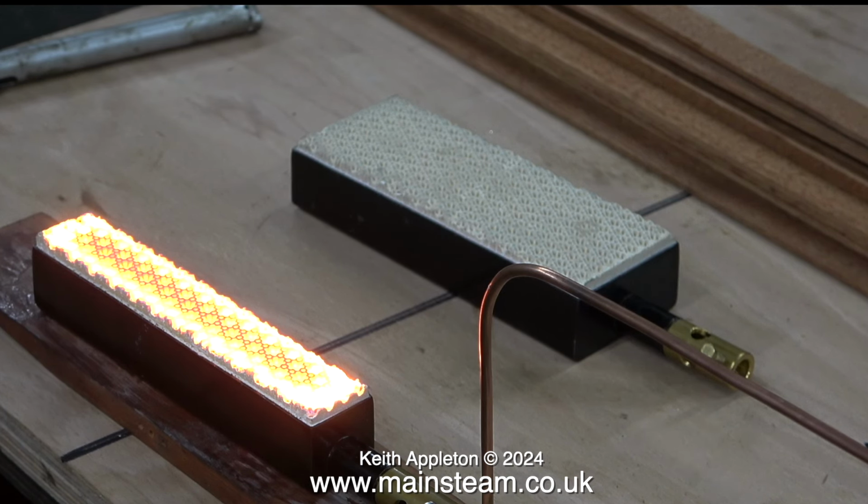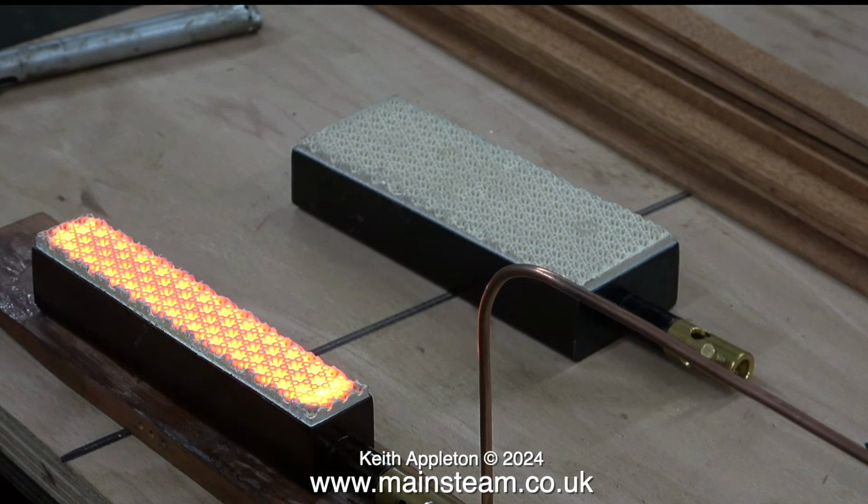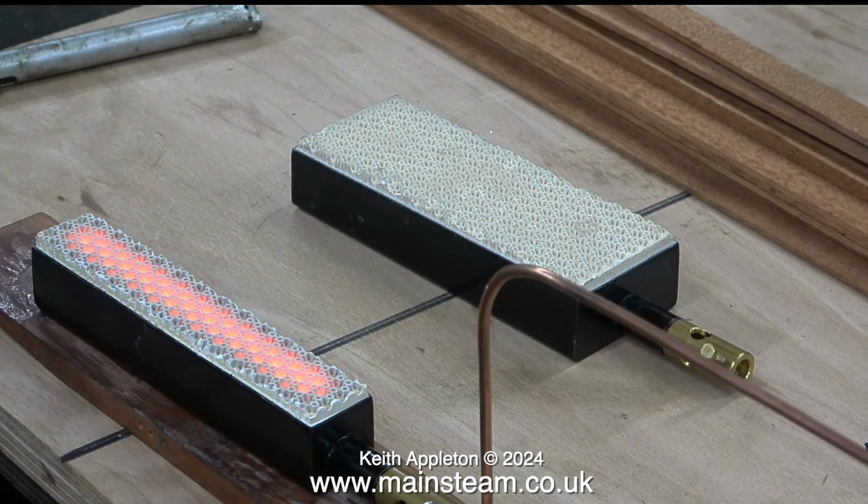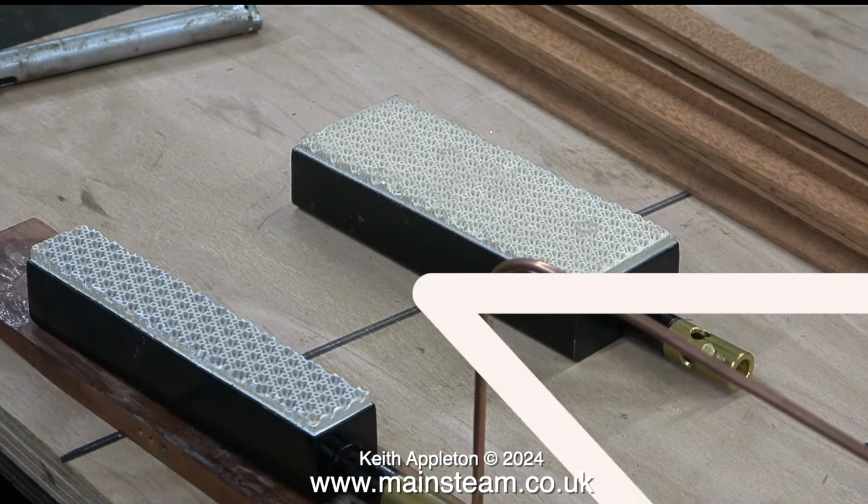This burner is reaching this temperature sat on a piece of wood on my workbench, and if the burner was inside a boiler casing it would get much hotter very quickly. When I turn the gas off you can see just how hot the ceramic is. It takes quite a while to cool. I let it cool and relit it.